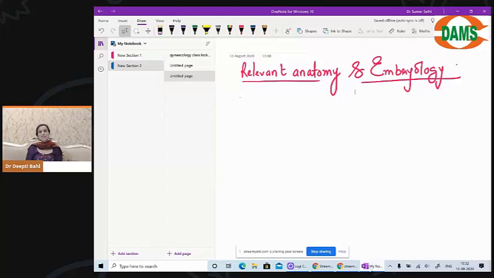So we've been constantly talking about that the new type of exams or MCQs are based on integration and concept application, and that is what is going to be my prime goal today. That I'm going to start from scratch, so that when you do obstetrics later as well, you are clear about whatever you need to know about other things as well.